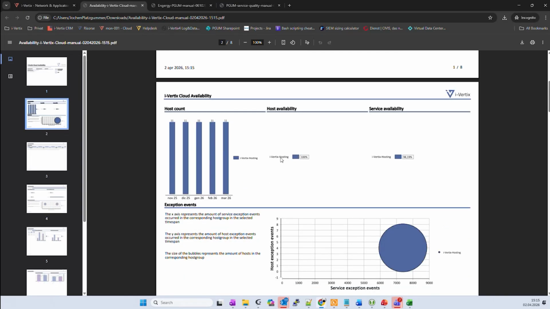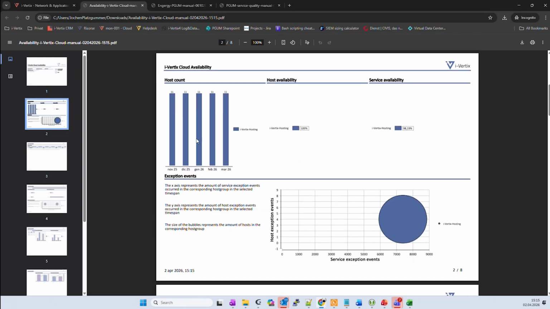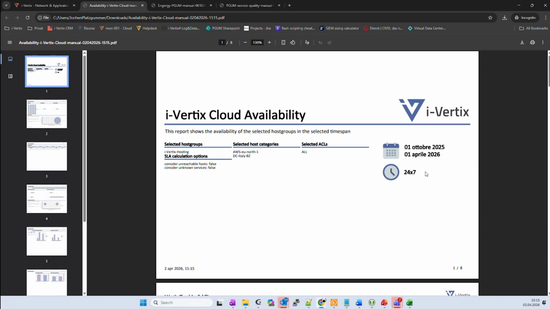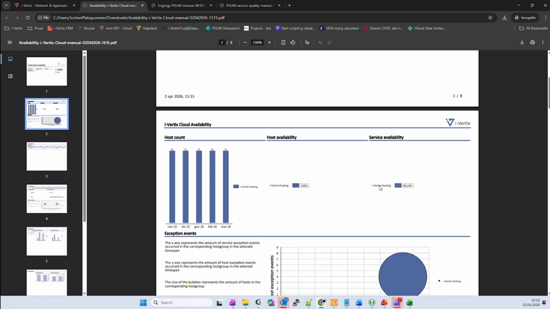So we have on the hosts more or less 100%. That's nice. And we have on the services 98.90%. Still, remember, this is for this SLA, but you can change it.